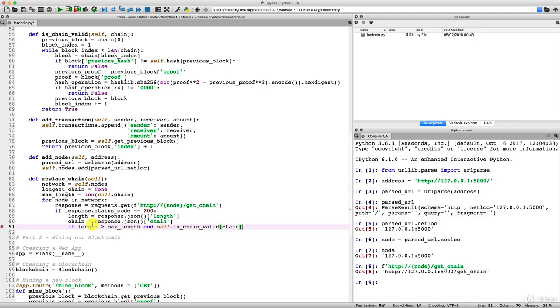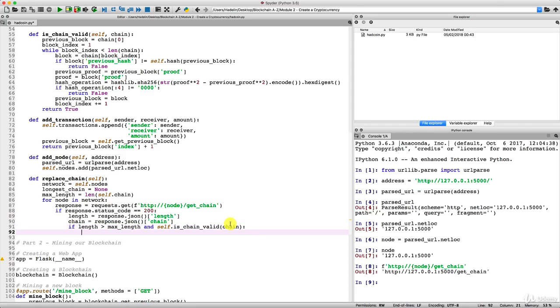And so if the length that we just got here in the response is larger than the max length, that is, the length of the largest chain, and if the chain we're dealing with right now in this specific node in the for loop is valid, well, in that case, what we need to do is update our max length variable, because basically we found a length that is larger than the max length.